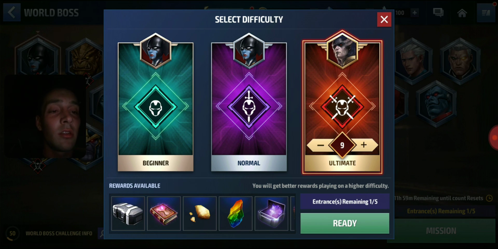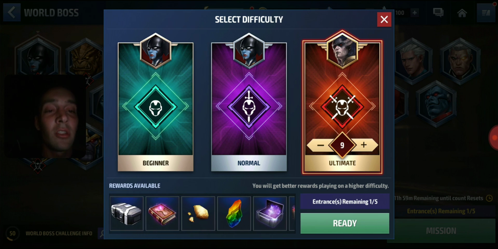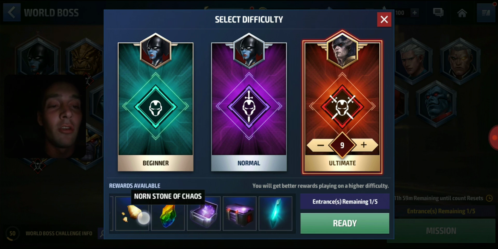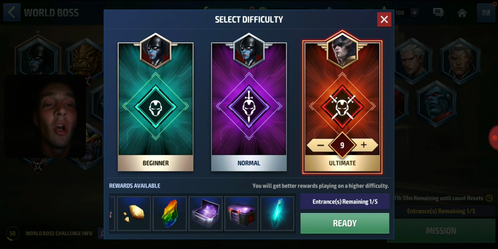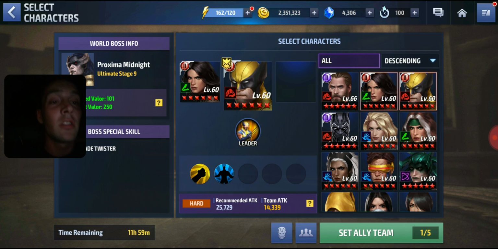So I guess you'll get better rewards playing on higher difficulty. I guess you get better rewards like in the special world boss. I haven't noticed a higher drop rate for cosmic cubes or anything else. Just my opinion.